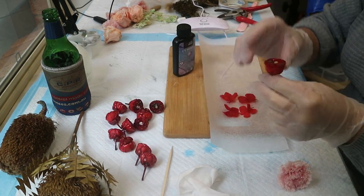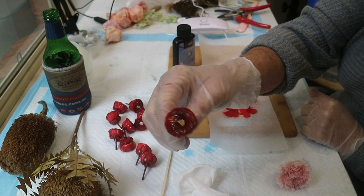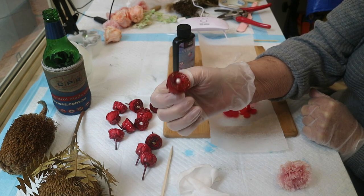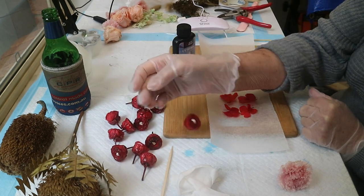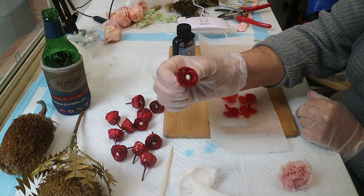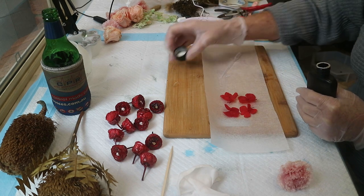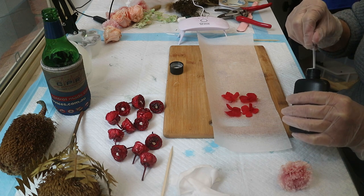Okay, these have dried. I'm not overly impressed, but some people like sparkles, but I think the roses have lost their integrity. But anyway, we'll motor on and just see what happens. Yeah, anyway. But what I thought I would do, because I'm not overly fussed with those roses, which I'm still going to use, I'm just going to do this.